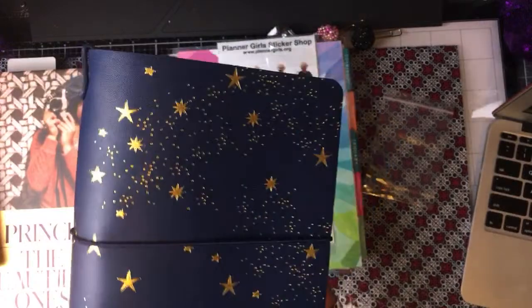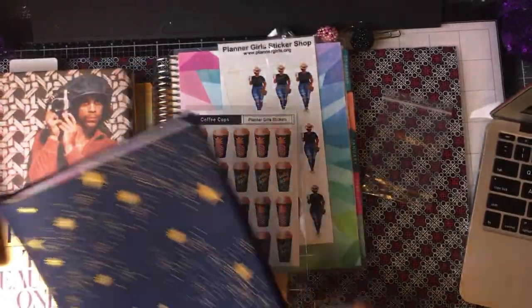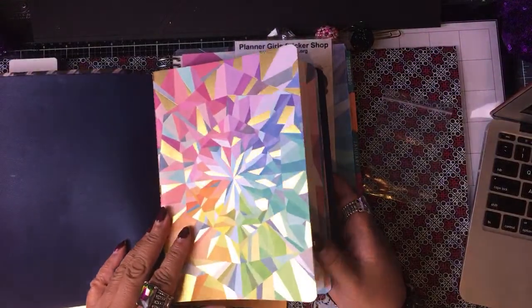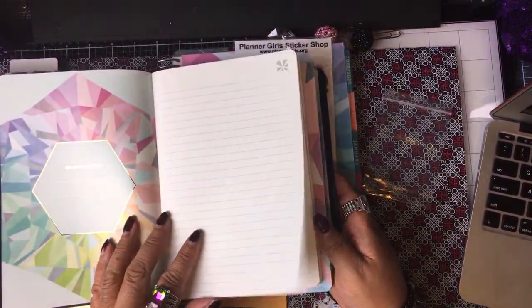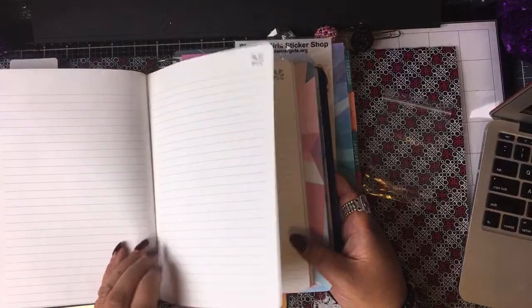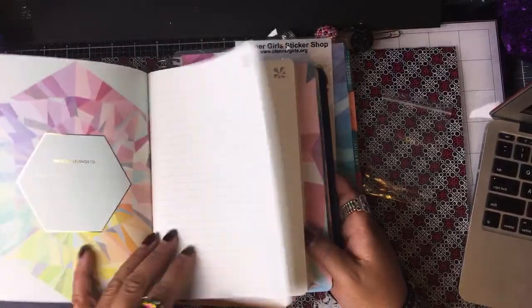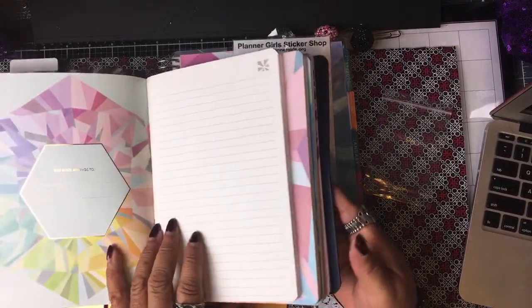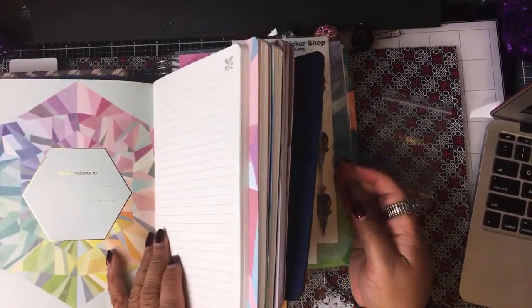I just think that's so pretty. So if I want to start jotting notes, I could, because this is just a notebook and I could just start jotting notes in here. Yeah, I think that is super, super cute.